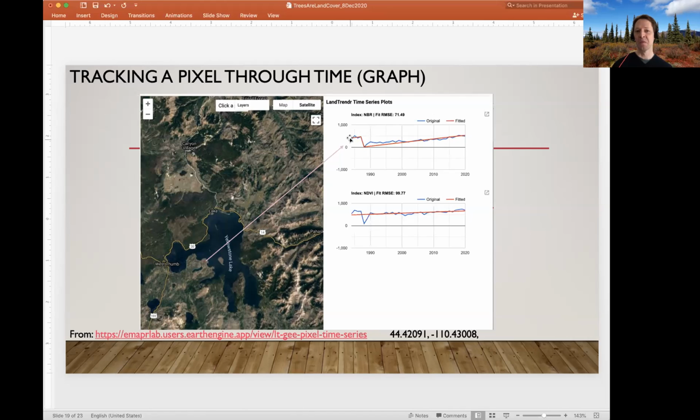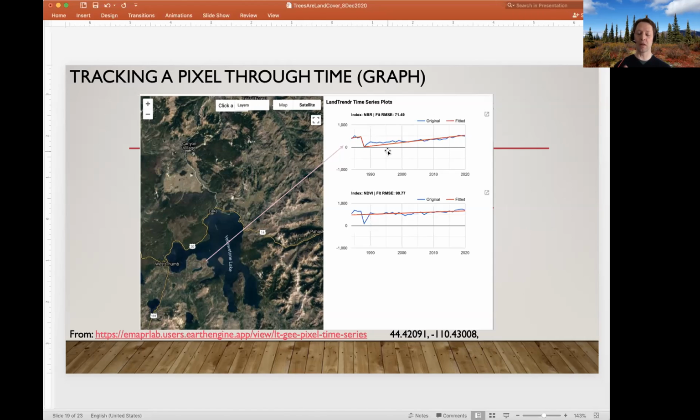We can see we had something here at this point, and then we had a drop off, and that was the trees going away that got burned up. And then over time, we see the regrowth of trees coming back to almost the same level as they started off. Now, what this actually looks like on the ground, that's a fun question. But for me, this is the way that I look at the landscape, and I look for these long, slow trends like this that come after a disturbance.